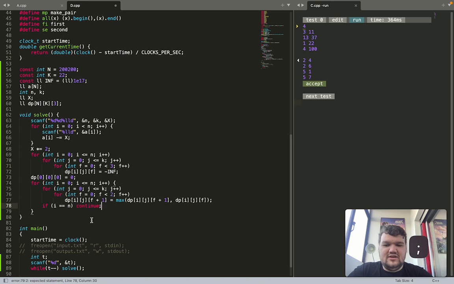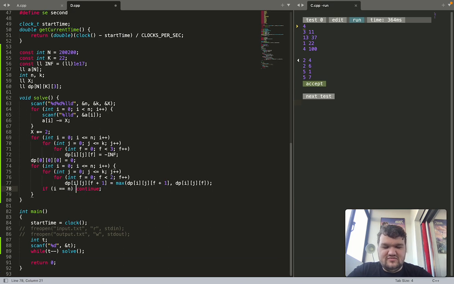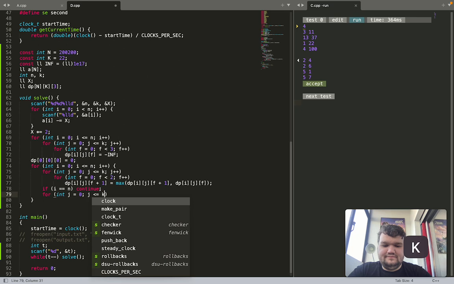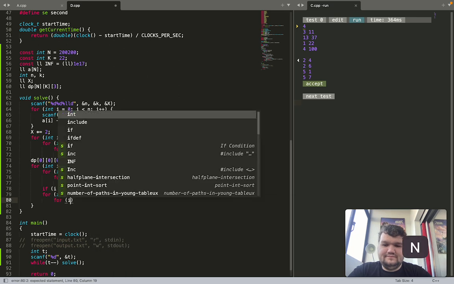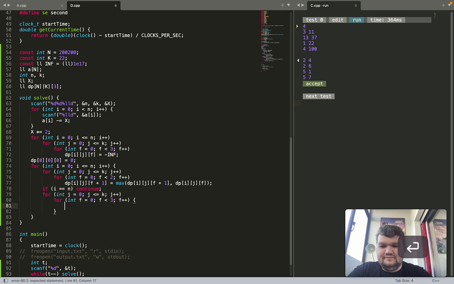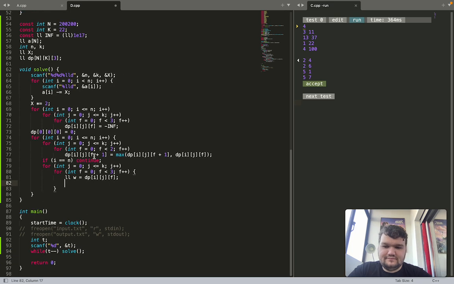Now I don't want to make a transition with the nth element which doesn't exist. Here I want to make a decision whether I want to choose this element.